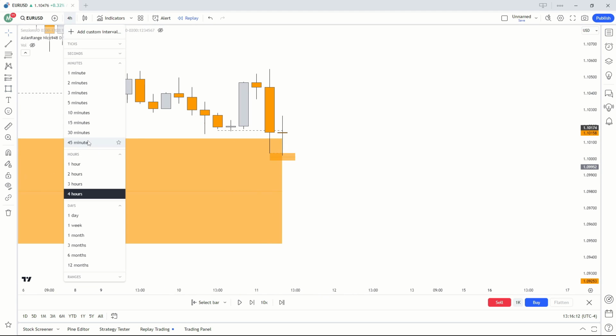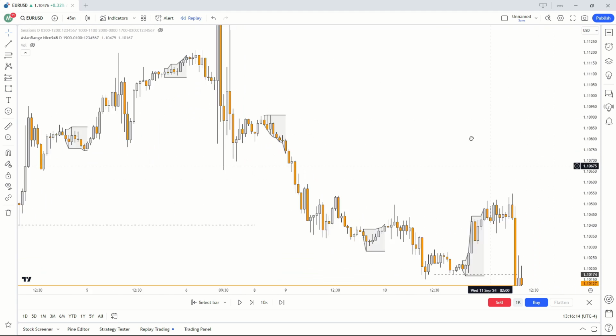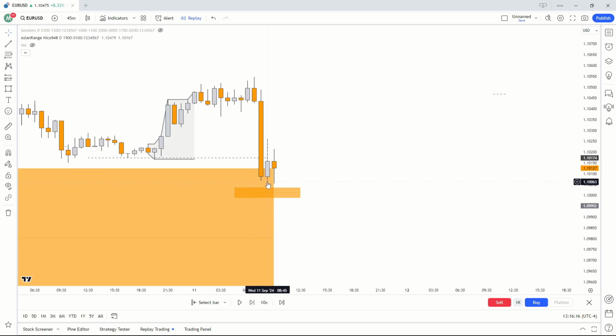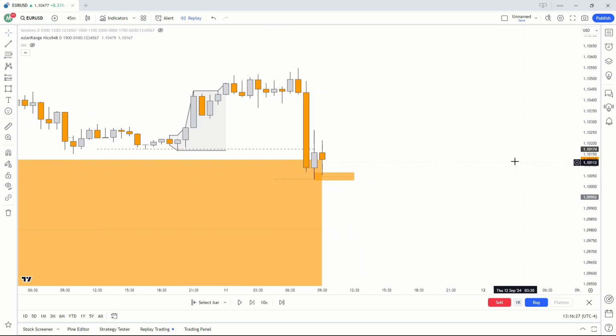Just to make it clearer, let me hop onto the 45-minute time frame, where you can see we get the initial tap in, sweep below, body closure in, and we have the third candle start to make a move upwards. So if I could catch an entry somewhere here below the sweep of liquidity, that would be perfect.